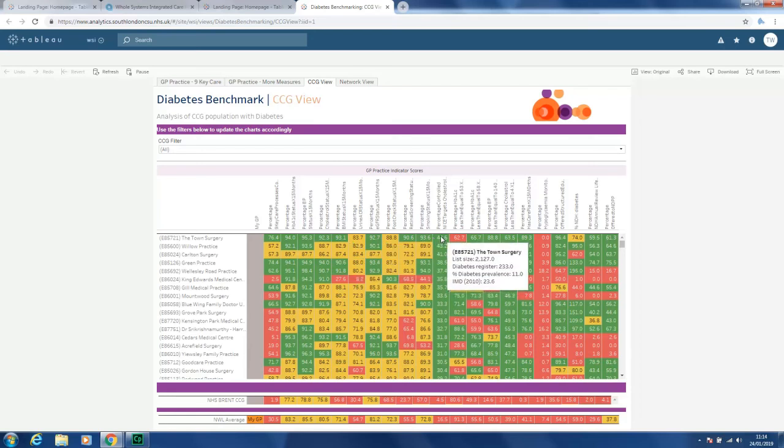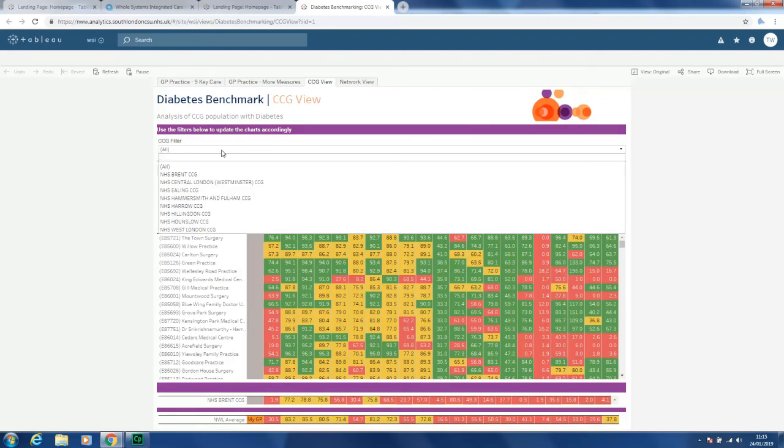We've got treatment target achievement: HbA1c of 53 or less in newly diagnosed patients, HbA1c of 58, blood pressure 140/80, cholesterol of 4, care planning, hypoglycemia monitoring in patients who are on high-risk medication, structured education, NDH to diabetes ratio, annual review of patients with NDH, and percentage that have been offered referral into the National Diabetes Prevention Programme.